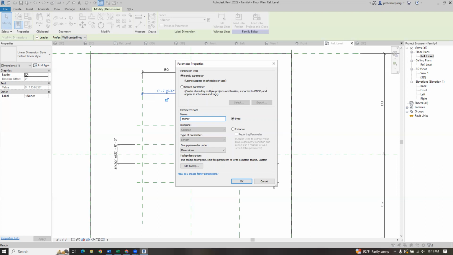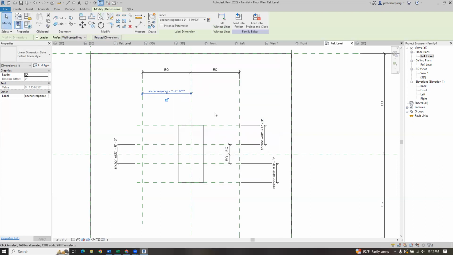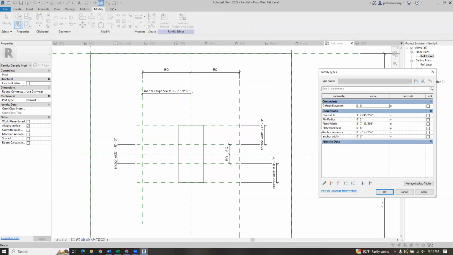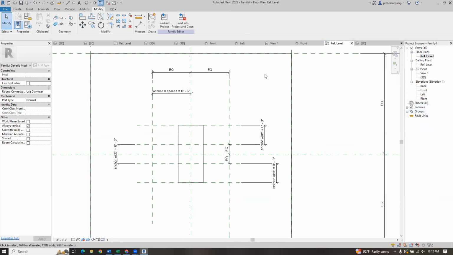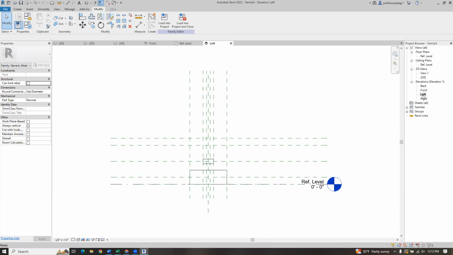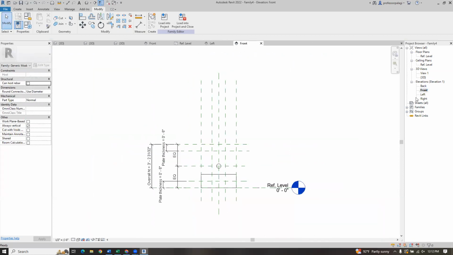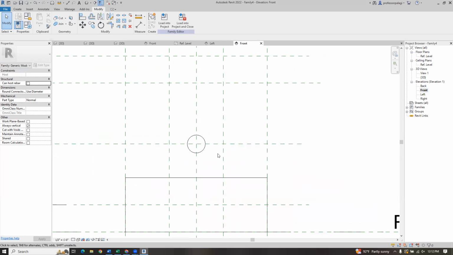Okay. Now I'm going to go in here and say we have that pin radius, copy, Control V, plus 4 inches. Let's see if it works. Okay, notice I cleared them all out because I'm just going to go back over here. I have the left. We're seeing the pin floating there. I want to see the front. But now we can see where those lines are. So now I can grab stuff, right?